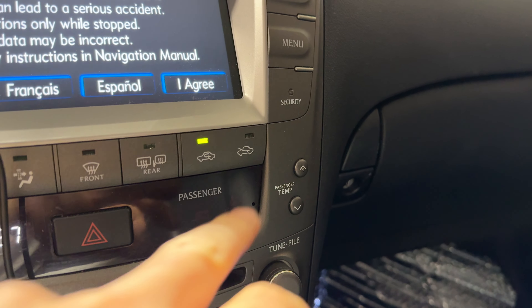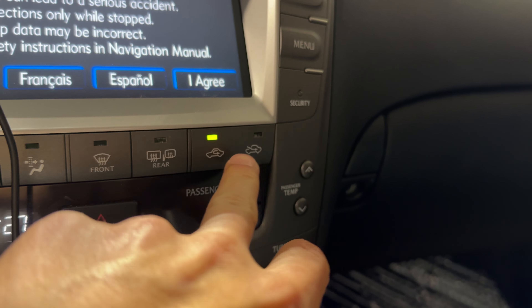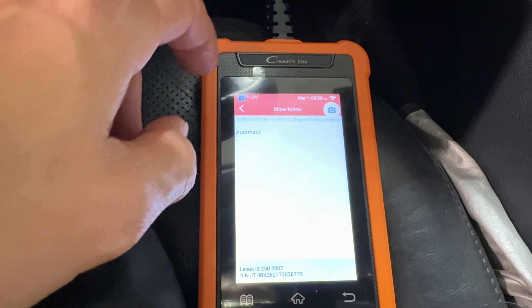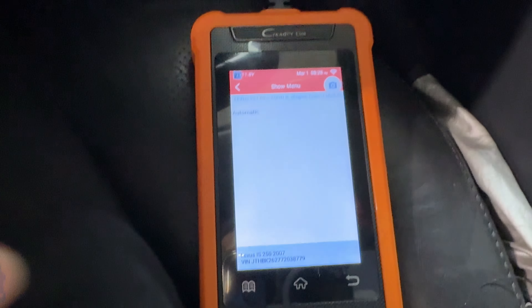One thing you may not know: on the IS250 they don't give you the option of doing auto recirculate or fresh air. On the 350s and the ISF you actually have a middle button which is auto. On the 250s you can set it in the custom settings under air inlet mode. You can actually set it to manual — whatever you set it on, whether it's recirculate or fresh air, it won't change. The default mode is auto, so it'll automatically switch between fresh air and recirculate. Down here in Florida it's so humid and hot that I always try to recirculate, so I set it on manual most of the time.